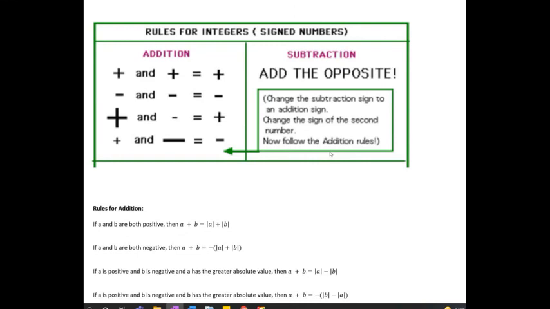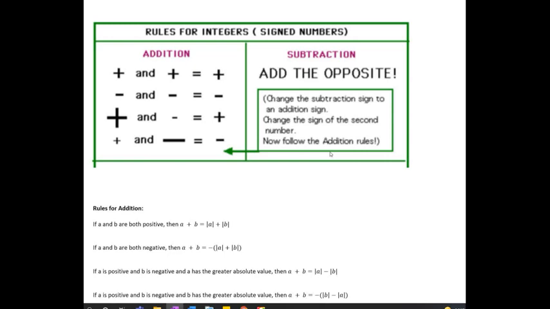As you may have learned in the past, with addition, when we are adding the same sign, such as a positive and a positive, we add and keep the sign the same. If we have two negatives, we also add the two numbers at their absolute values, and we keep the sign the same. So when we're adding two negatives, we'll get a sum that is negative.